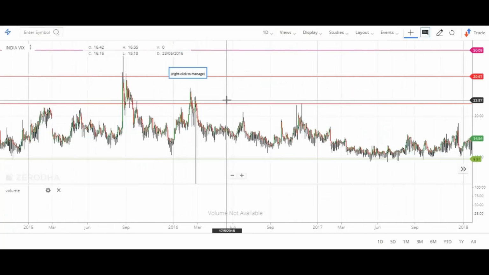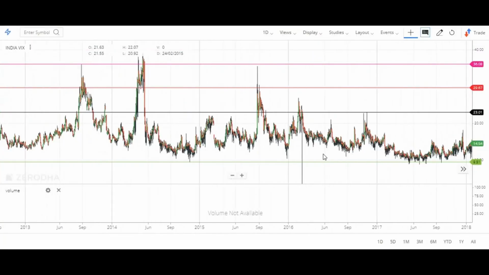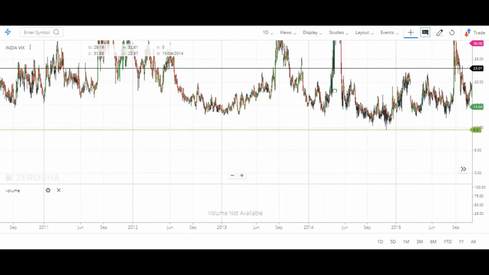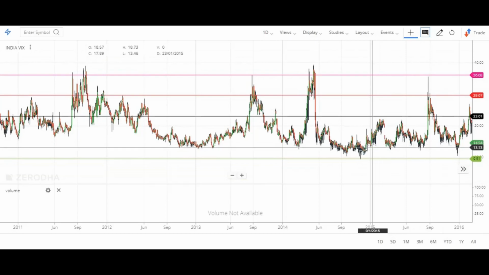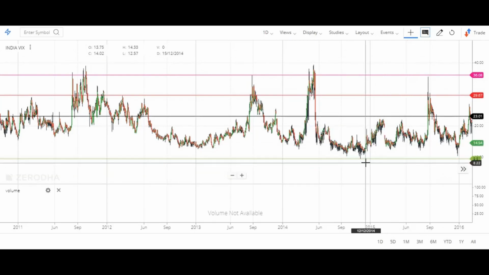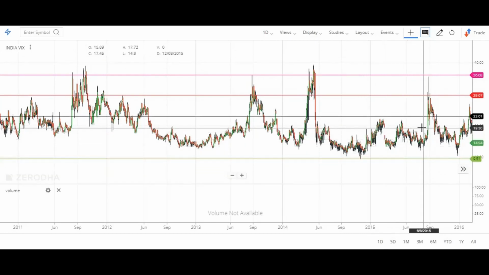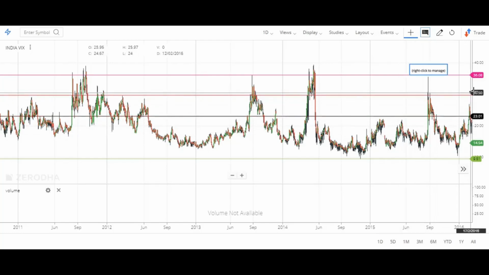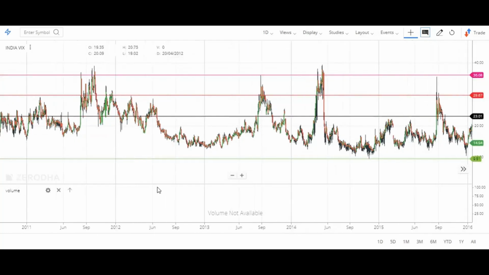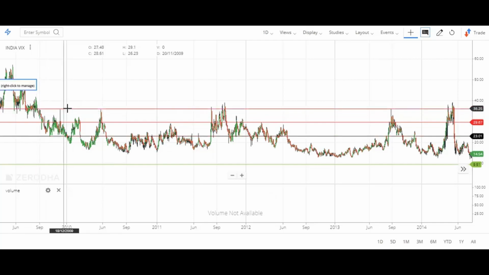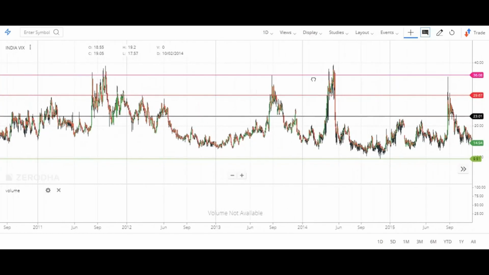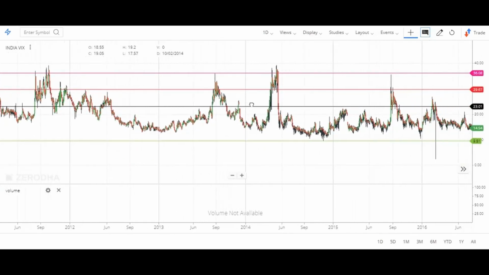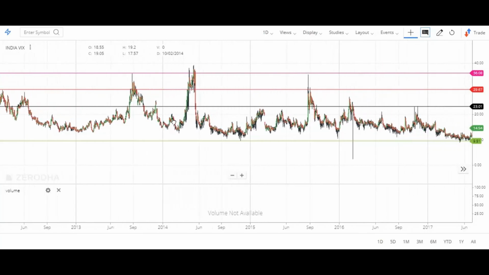All right, so here we have our VIX chart. I have marked support and resistance zone on VIX to help you understand how this concept works. So here is a support at 9.5 and there are three resistances starting off with 23, then 30 and then 36. These resistances were built from 2012 and 2010, 2014 levels. So as you can see here, these resistances were built from back then. So we are going to use those resistance and support levels to analyze these moves.